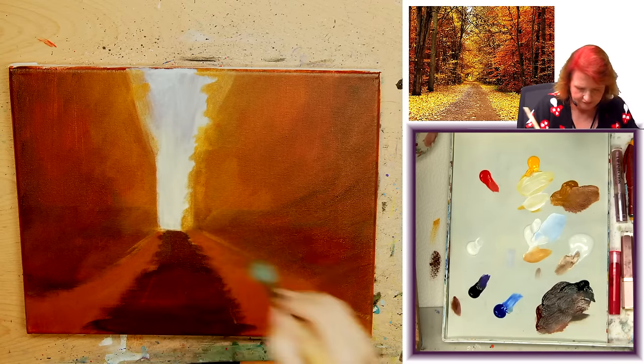Painting a forest on a Friday because I missed my Thursday class. And it's a very long forest. So much forest for the trees.